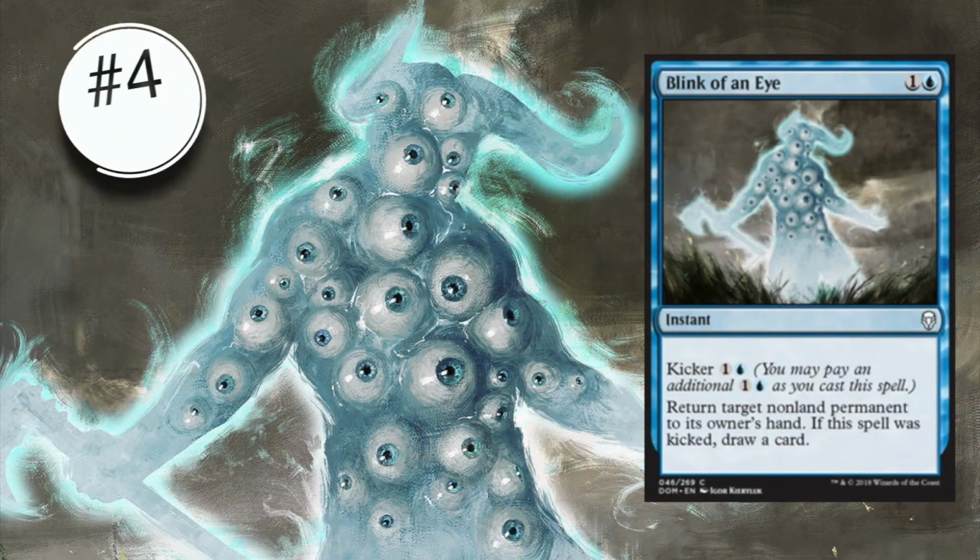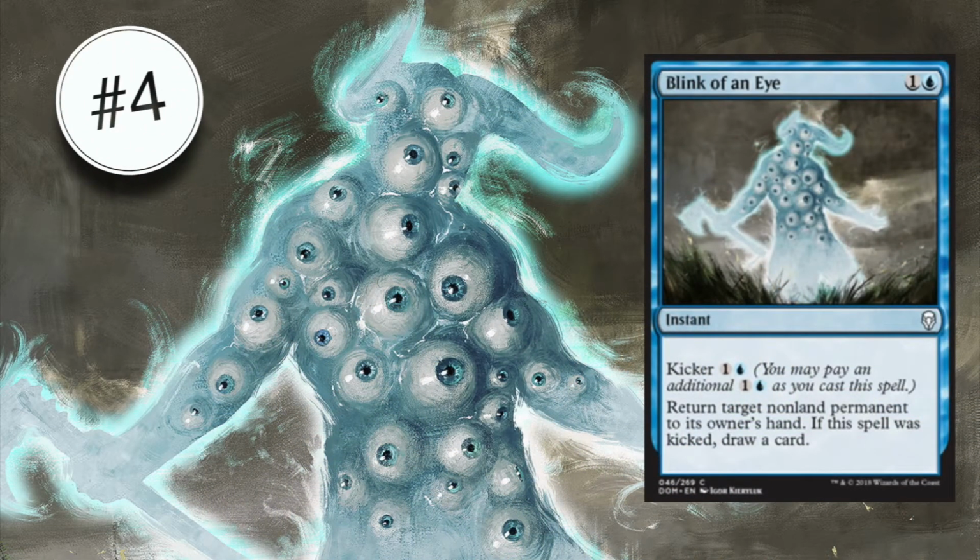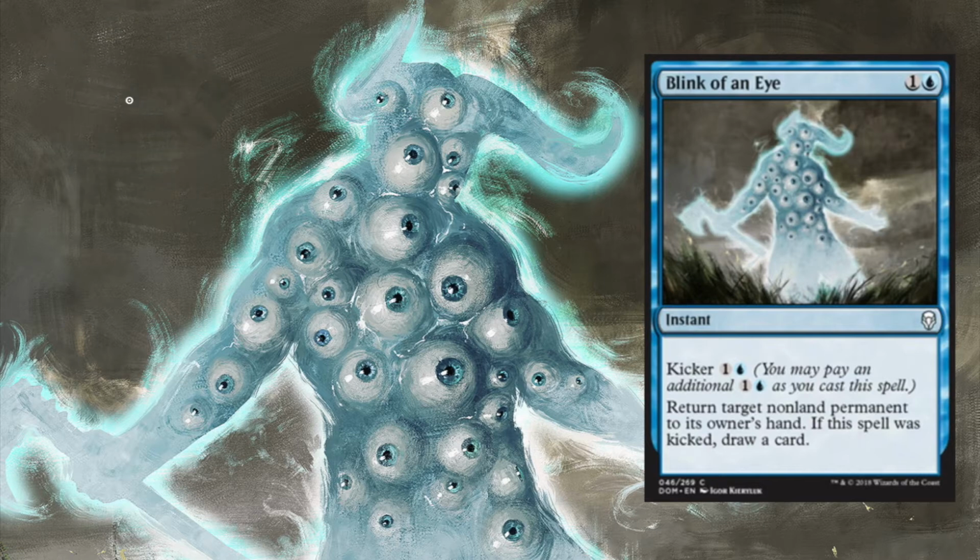Number 4, Blink of an Eye. So basically, it's into the Royal, okay? It's 2 mana. You bounce their non-land permanent, and if you kick it for 2 more mana, you draw a card. So, yeah, I'll play it. I'll play that for the 2 mana, just a bounce, and late game, if I want to bounce something and draw a card, that's pretty nice, especially if they have a token or just something that's going to beat your face down. It's not exciting at all, but it's a fine card, and you'll play it in almost every blue deck.